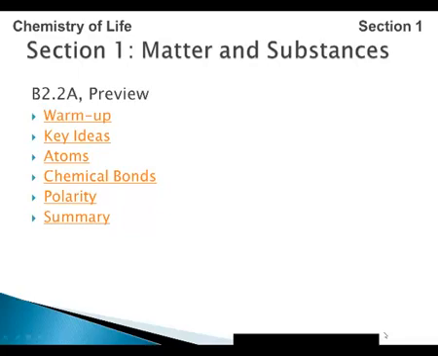Alright, so section 1, matter and substances. This is our first section in the chemistry of life, our first unit in our life sciences section. Our main unit objective is the state standard B2.2a. We're going to go through a warm-up, we'll go through the key ideas, we'll look at atoms, chemical bonds, polarity, and then we'll summarize the overall lesson.